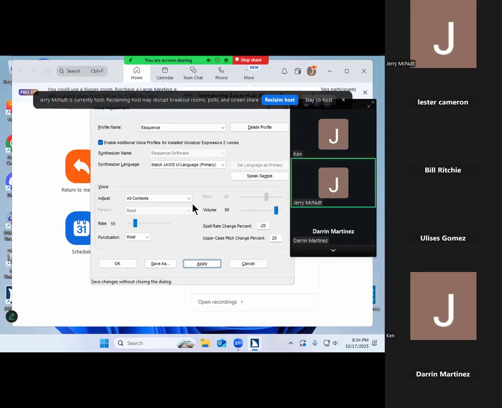Tab. View. Tab. Annotate button. Tab. Tab. Same thing. Annotate button. You'll get there. Tab. Yeah, audio button. There you go. Now one more time. Audio settings button. There it is. Audio settings. Arrow down. There you go.